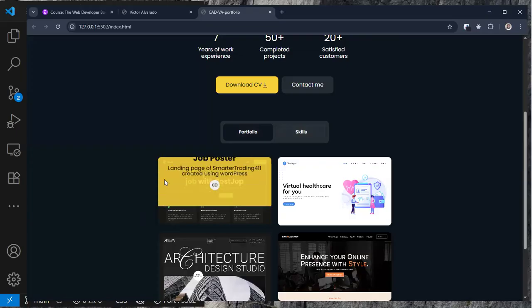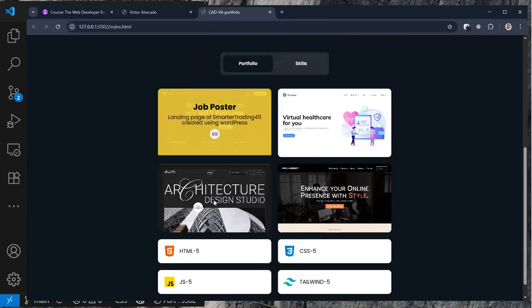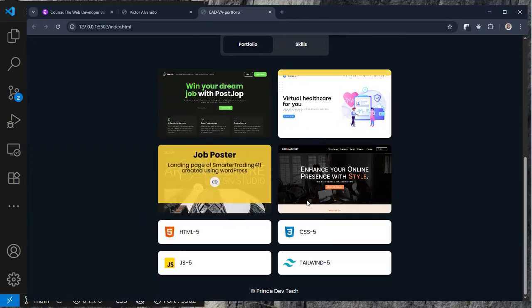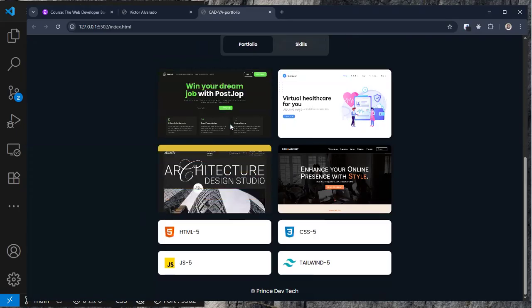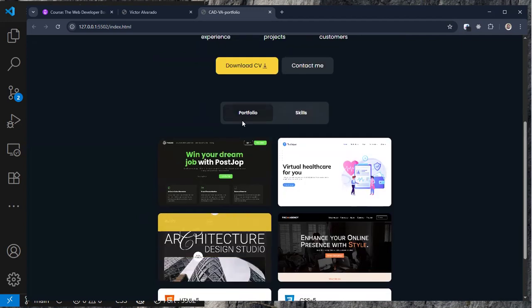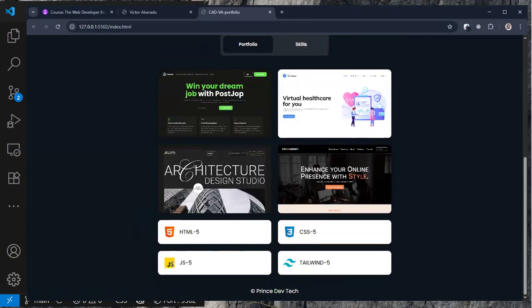We're going to be creating all of this with JavaScript instead of writing HTML like this. So all these elements will be dynamically created when you press portfolio, and they will be dynamically created when you press skills, the other one. So it will be like that.